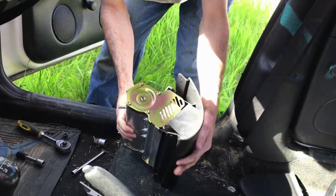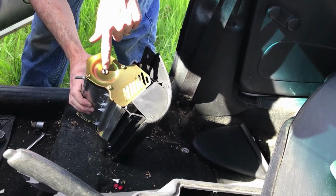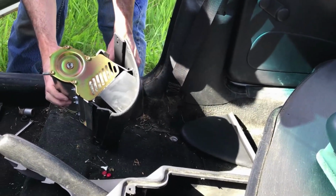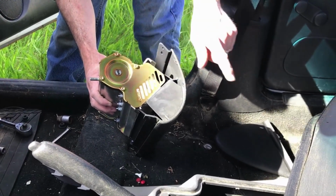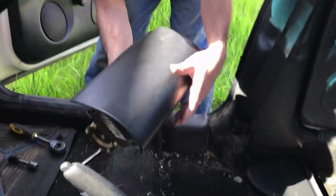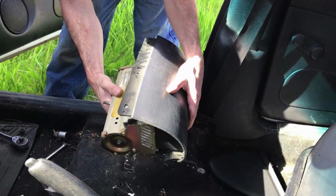Now, just for fun, you can take it out in the yard and make sure you don't have it aimed at your face, but if you hook a car battery to those 2 terminals there, you can set it off, and I've done that before. It's pretty cool. Just run some long wires to a car battery. Don't have your face anywhere near it if you want to play that game, but it's a fun thing to do. Maybe we'll save this and set it off on the channel here and show you.